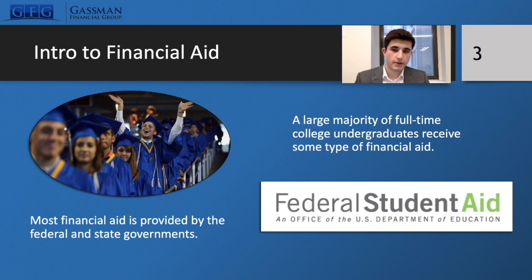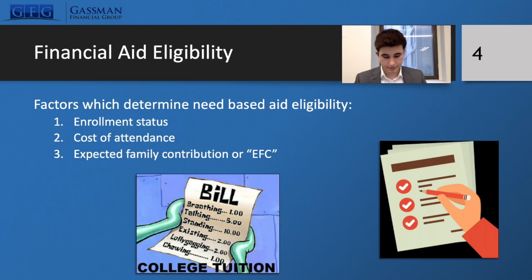So what is it? Financial aid is designed to help students and their families pay for college. It covers educational expenses such as tuition and fees, room and board, books and supplies, as well as transportation. While it is funded through many sources, the largest source of its funds comes from federal and state governments. There are several types of financial aid. They include grants and scholarships, work study, and loans. The financial aid awards given to you or your child may include a combination of these types of aid.